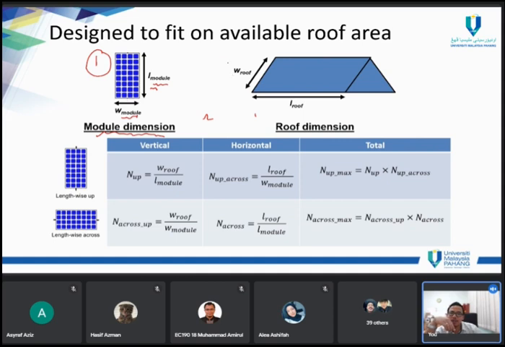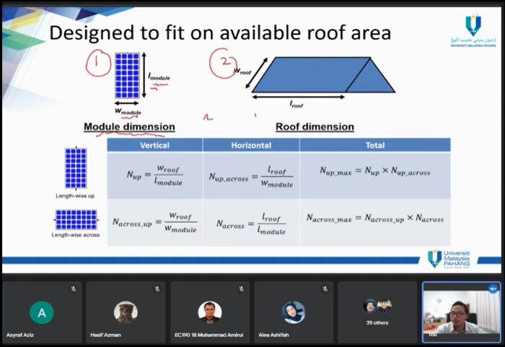The next thing is the roof dimension or the land dimension where we are going to install the PV modules. So these two things must be known. You have to make sure that you at least know these. These two parameters are very important. If you don't know the size of the module, it doesn't fit the first criteria, because we don't know your size. You know the size of the roof.